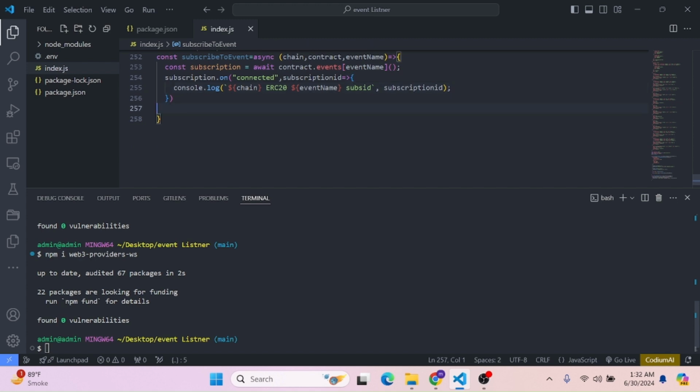So it will console that, okay, the ERC chain is connected, like the chain name which will be passed, and then the event name and the subscription ID on which event, like each event in the contract has some ID like 0x74.